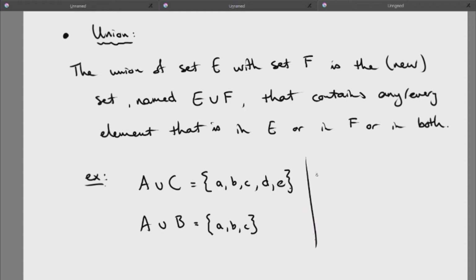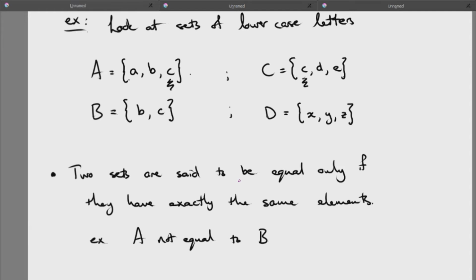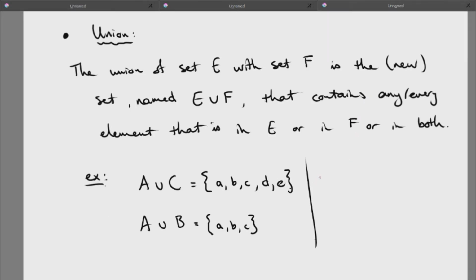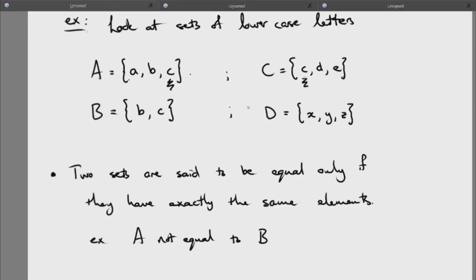Let's do the other ones here. Let's say, I don't know, which one do you like? D and A. Sure. D union A. In this case, they don't have anything in common. So I pull them all together, doesn't matter which ones you start with.